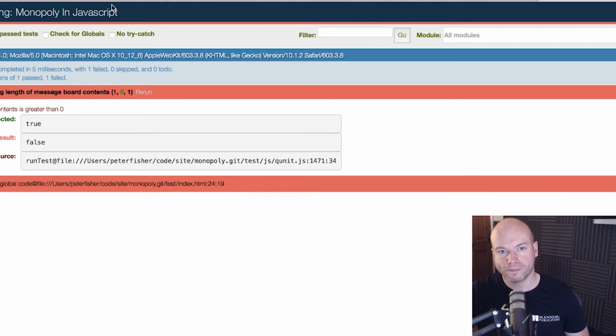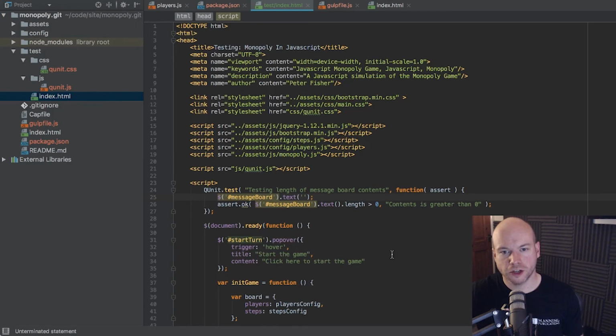For example, instead of using text, I could be testing for HTML. So I could be checking the length of HTML, and there could be a div in here, right? A blank div would obviously have a length of greater than 0 because there's something in there.